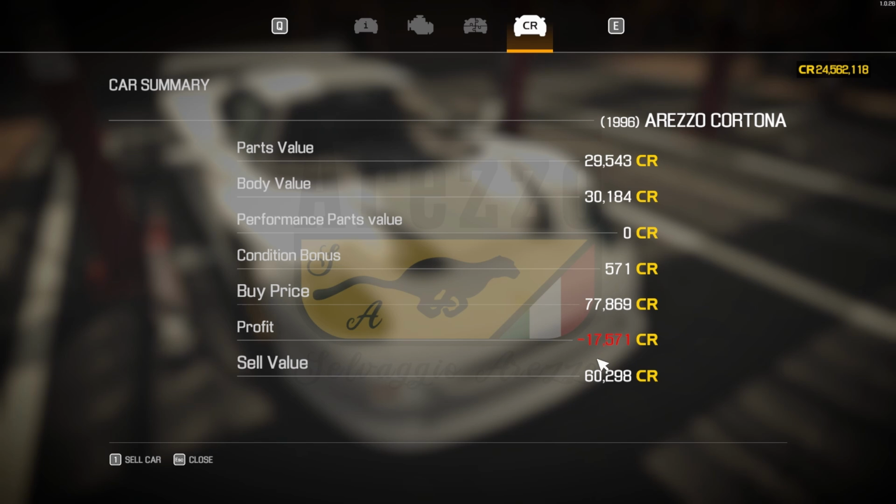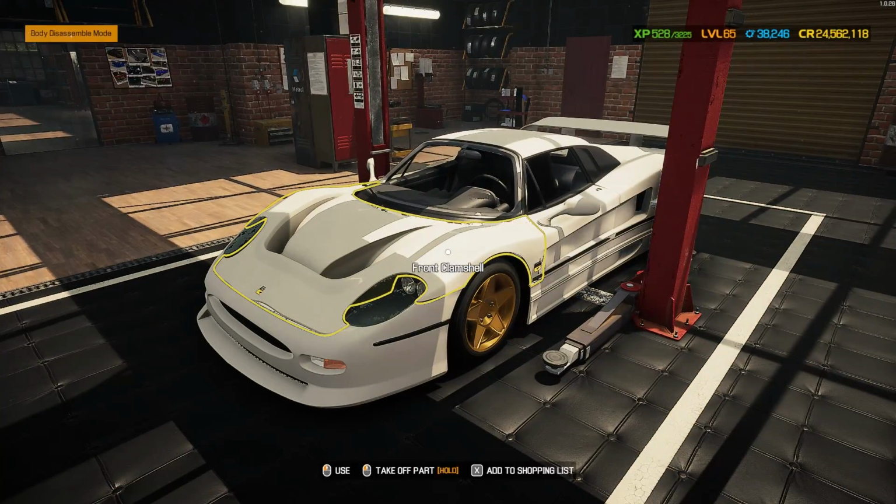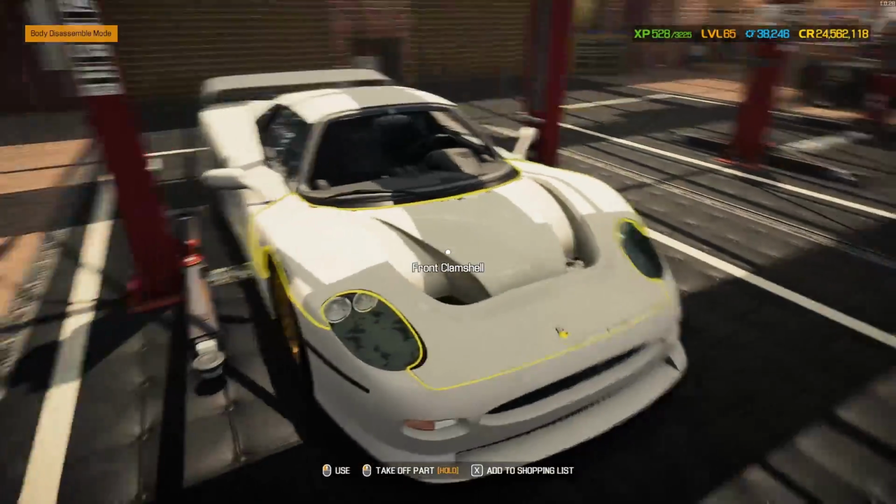We are going to check out a tournament today, so we do need to get stuck into this one. So let's get it started. Let's get this over to the car wash. Let's get this one cleaned up and ready to strip everything down.